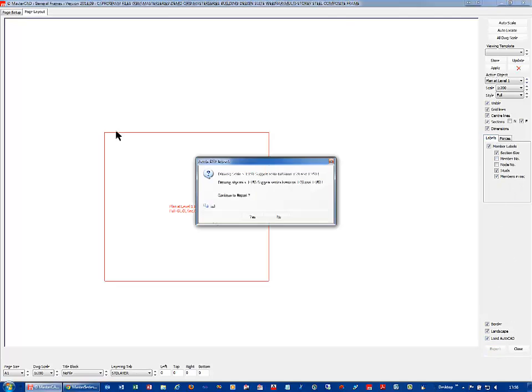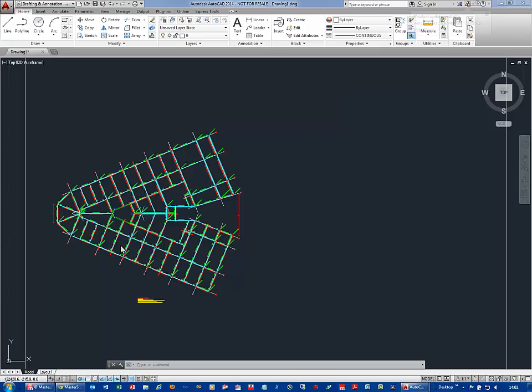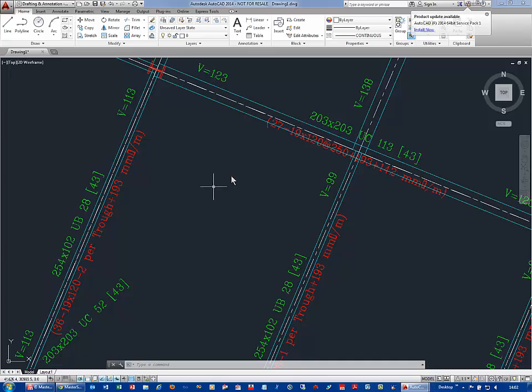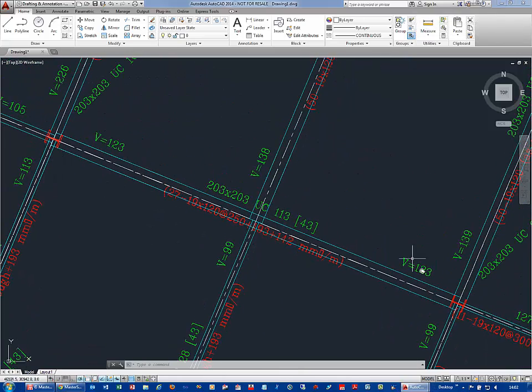Maybe a wee bit fine in the resolution, but we'll see. And that will just come in very quickly, hopefully. So I asked for both the sections and the shearing forces. So there's a beam going from there to there, shear force of 123 and 123, with two beams coming in either side, 99 and 138.